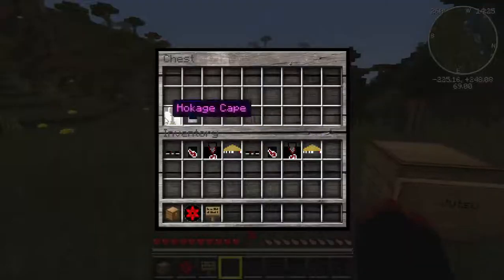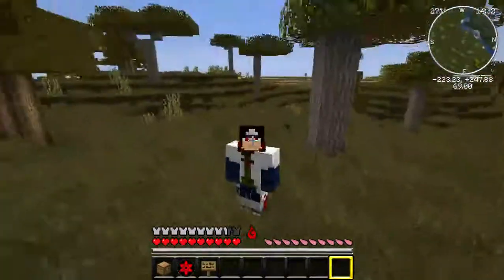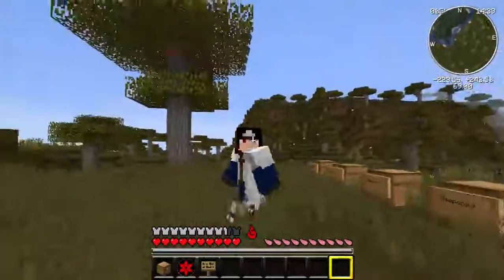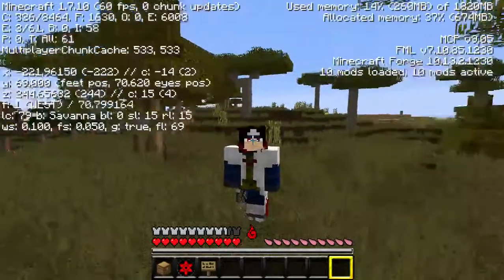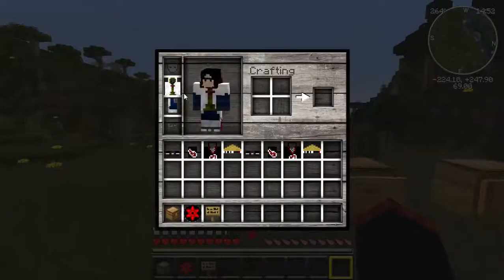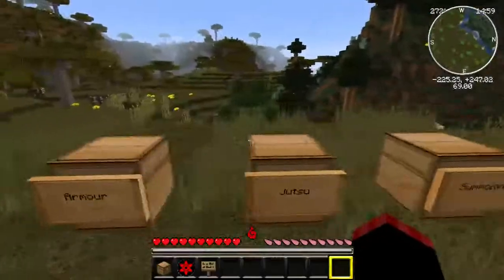Let's just chuck these over here. Okay, next we've got the Hokage armor. The only thing is that the armor's really bulky, so you kind of look massive. Hopefully the mod maker will be able to change this, but we'll have to wait and see. I'm actually in contact with the mod maker at the moment because I'm hoping to be doing the modelling for some of the summons. But I'll show you what that is in a second if you're unsure. Now let's move on to the jutsu.